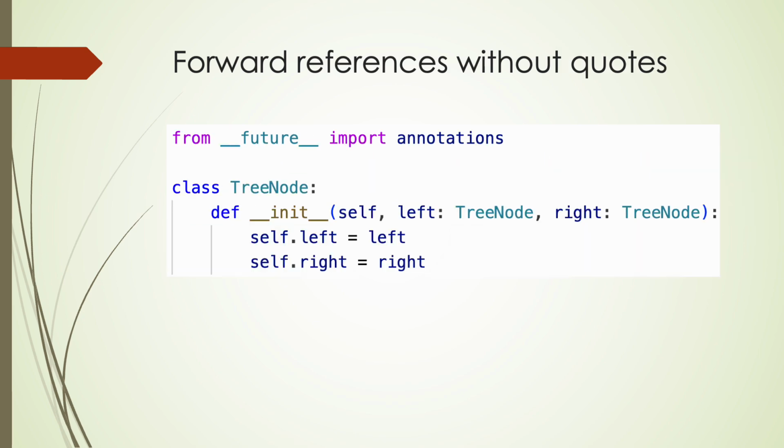With PEP 563, namely since Python version 3.7, we can import annotations from the __future__ module to enable postponed type annotations, which in turn makes forward references without quotes possible. This feature can make the code cleaner and also more performant, as they are only evaluated at runtime when needed.